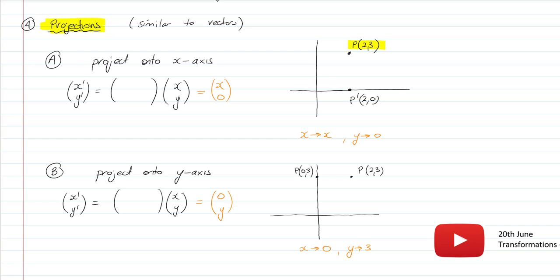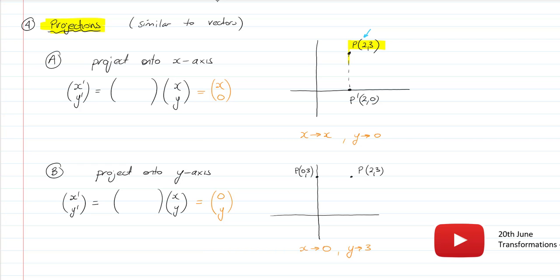So this is our point. Originally it was a vector, and then we project down there. We're just dealing with a point, and it basically just removes one of the axis values. In this case, projecting onto the x-axis takes you to an image, which is just the component of the original point that's on the x-axis. Pretty easy, and in fact, you don't even need a projection matrix. You just grab the point and go, where does it go? It goes down to there, easy. In fact, you might even see it and go, hold on a second, it's just the x value.